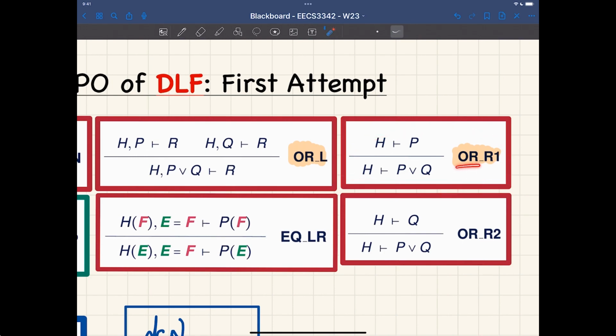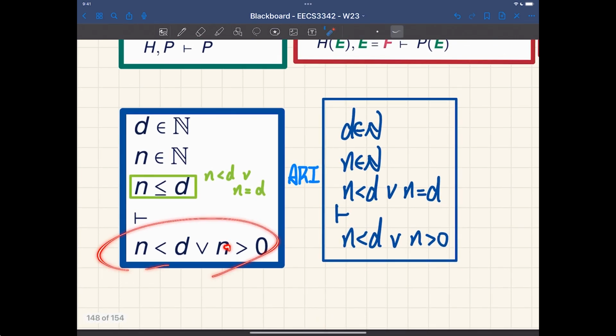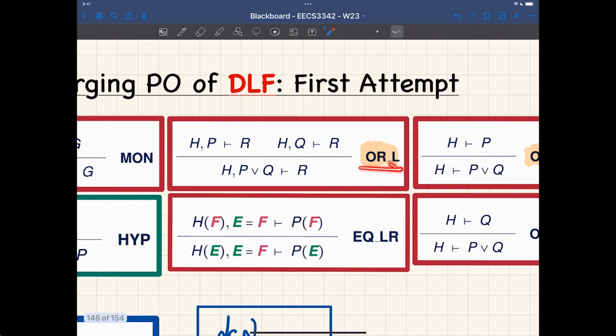If the disjunction appears to the right of the turnstile, which is over here, that means we want to prove something that's disjunctive. I want to prove either this or this. That means I can drop either one of them. Agree? I can either prove P, that'll be enough, or I can prove just Q, and that'll be enough. So that's the case where you got disjunction in the proof. In that case, you can drop either one of them. Okay, just remember that.